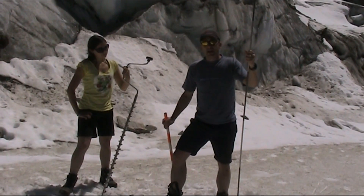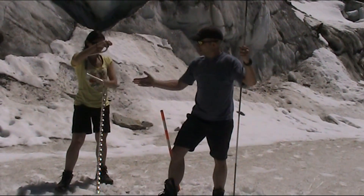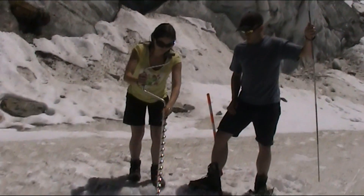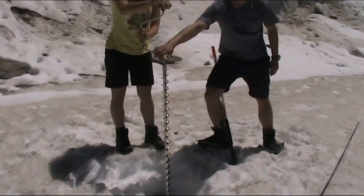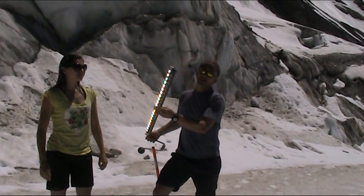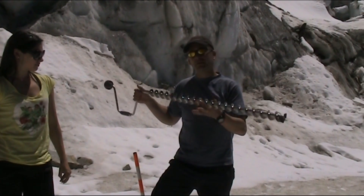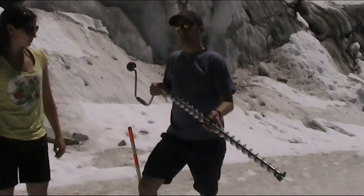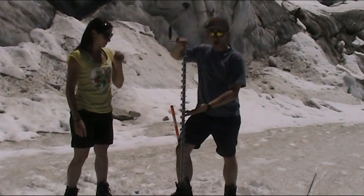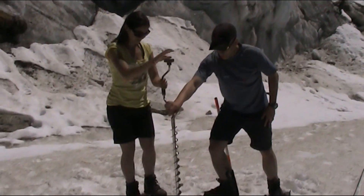So we're going to drill a hole — we're only going to go down to a meter with our ice auger here. Before we get going: it's got two very sharp blades on the tip, and the rest of it's just a giant corkscrew which feeds ice up from the hole to stop it blocking and removes the ice as we drill. This takes quite a while so we'll just film it starting off and see how we get on.